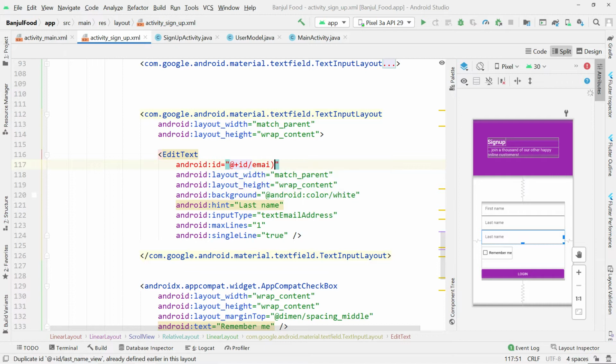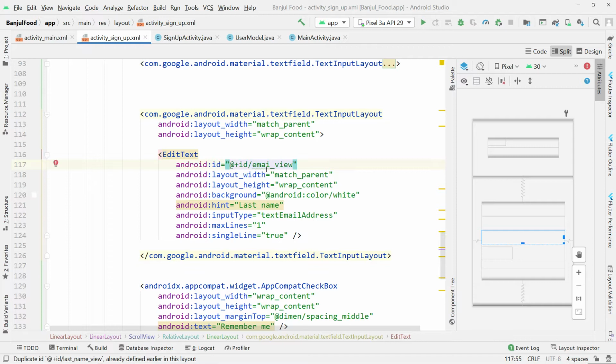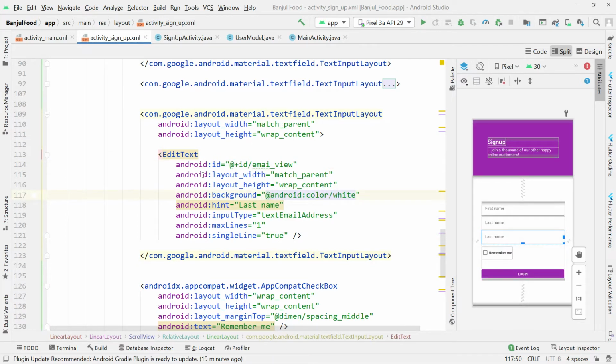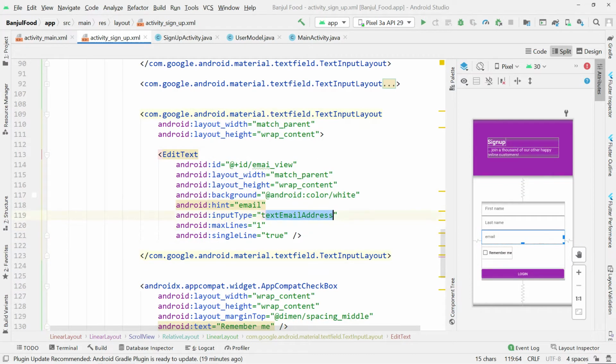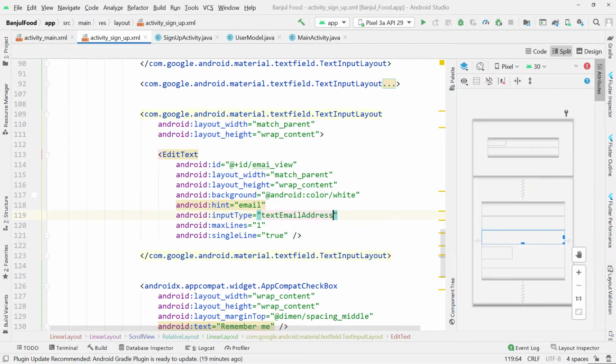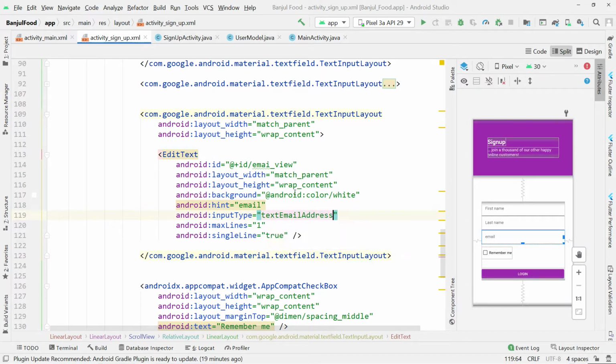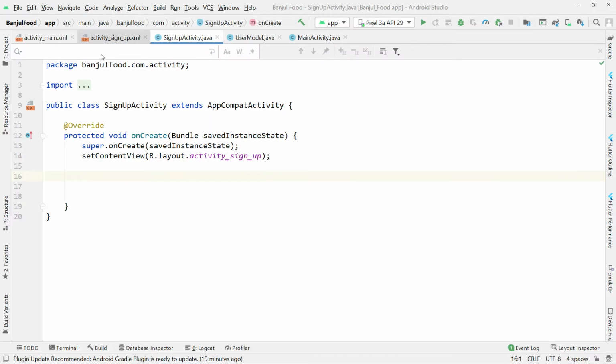Email underscore view, and after doing that, we give this hint as email, and then we give the input type, email address.